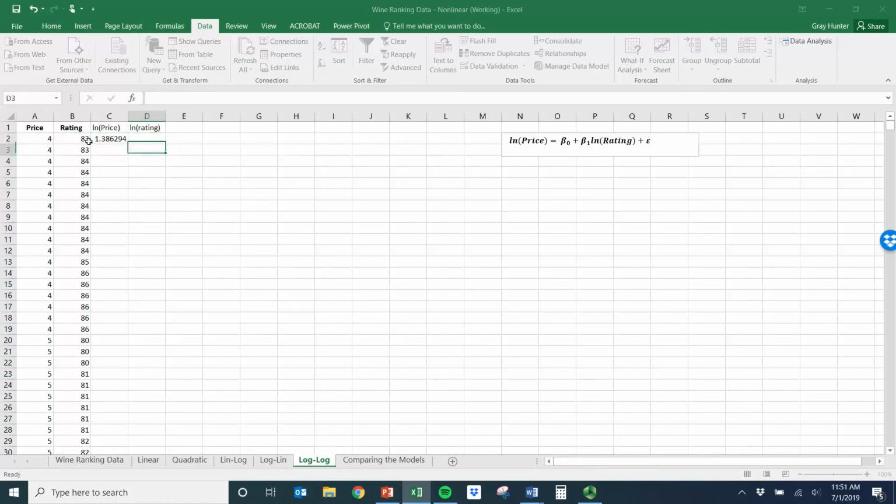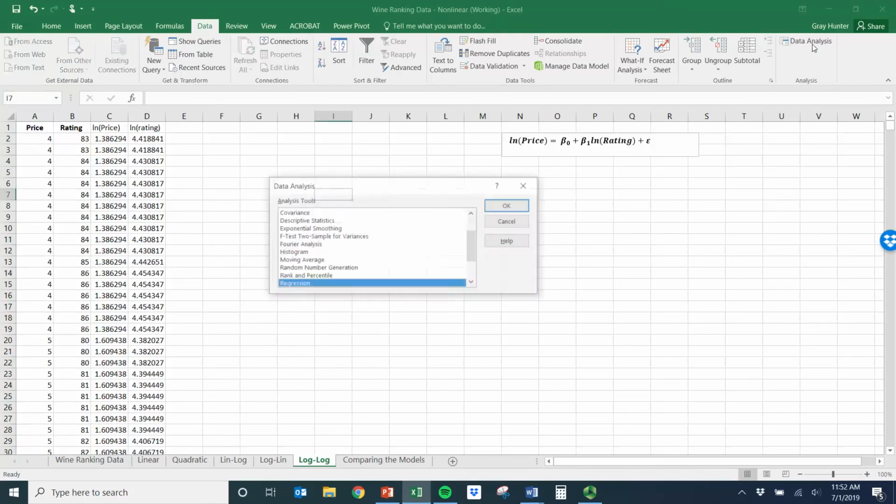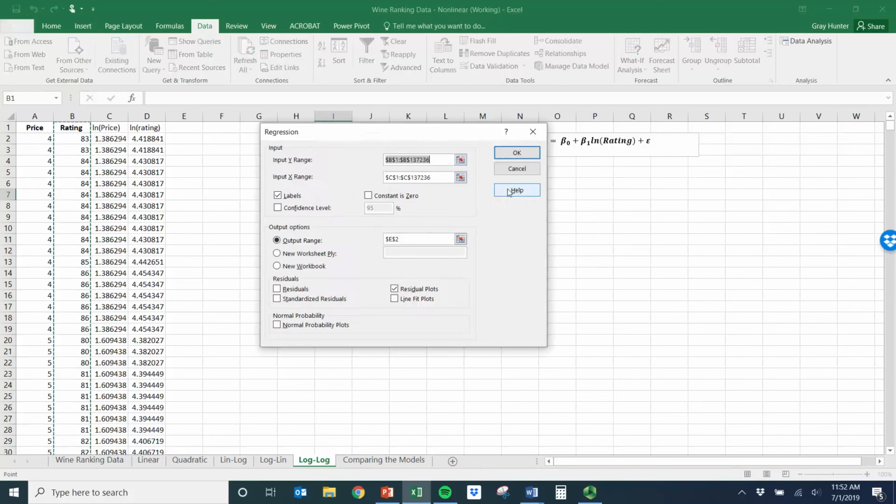But if you drag this to the right, so if you go here and click on your little double click, instead of double clicking it down, if you drag it to the right, it'll move that one over. So again, you're taking the natural log here, and then you can highlight them both and do your double click, and it'll do it for both. You could do them one on one. It doesn't really matter.